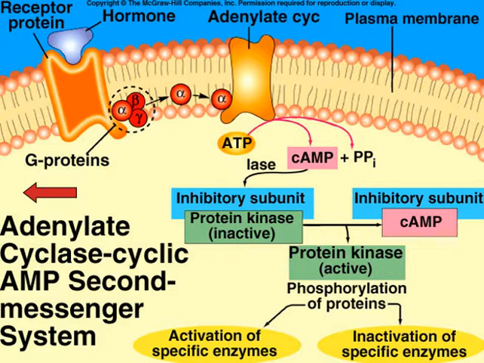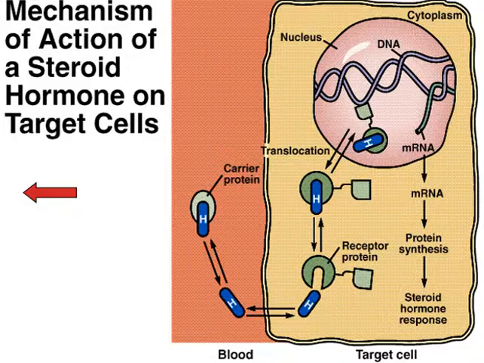When we look at how steroid hormones work, it hopefully won't surprise you to learn that steroid hormones can pass through the phospholipid bilayer, right? Like dissolves like. So very commonly, steroid hormones have carrier proteins in the plasma. We don't really care so much about that. The hormones can pass through the fluid mosaic model, the cell membrane. They get into the cell where there's a receptor protein, and the receptor protein will transport that steroid hormone into the nucleus, where the receptor protein can bind to the DNA and it changes transcription rates.